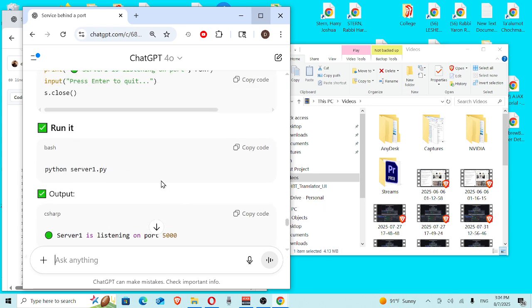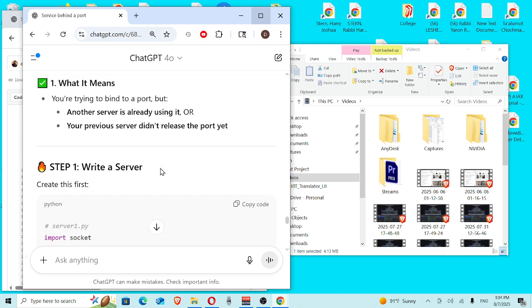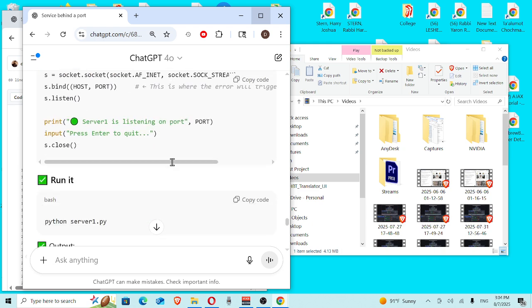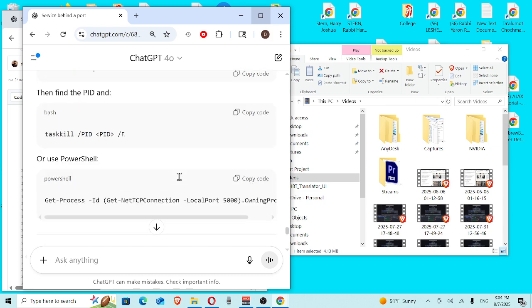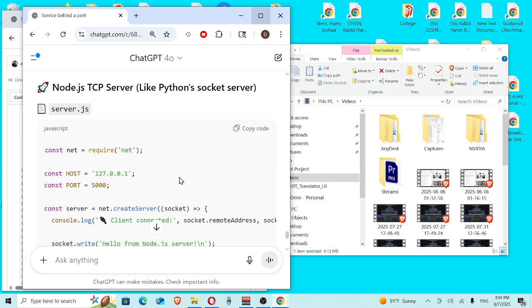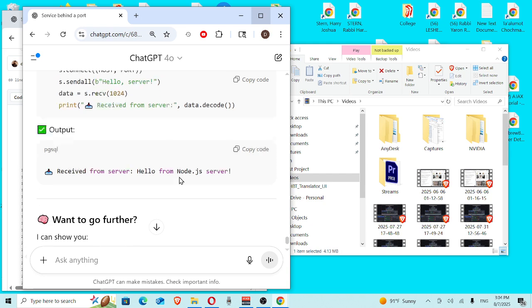I'm actually not going to use this server. Last time he wrote a simpler and shorter server, so we're going to use this guy. I'm going to try causing this error.